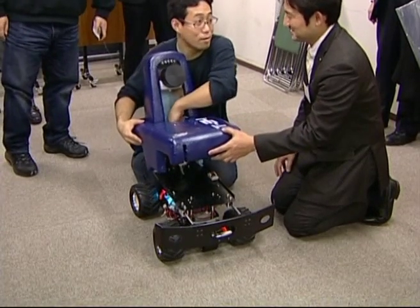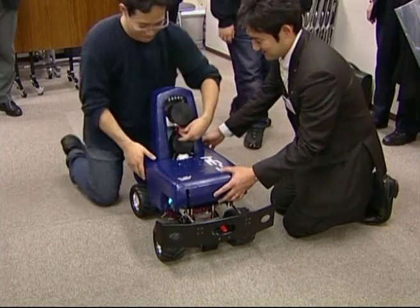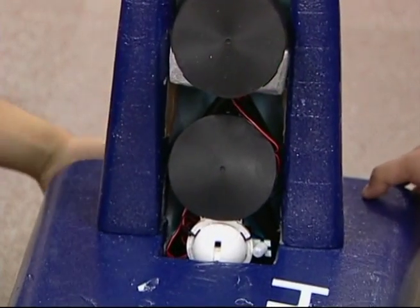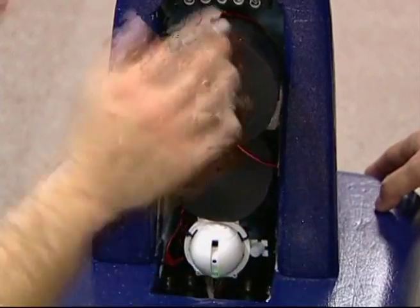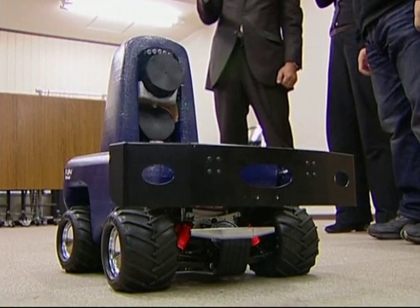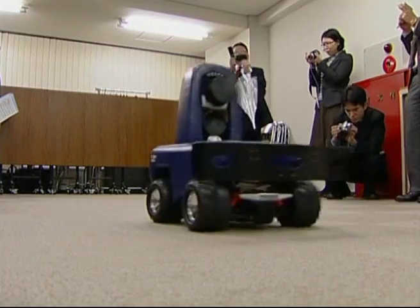By throwing a net over unsuspecting intruders, the remote-controlled robot can secure a burglar until police help arrives. Not much larger than a radio-controlled car, the robot will patrol buildings on its own, reaching speeds of up to 10 km per hour. And when it identifies an intruder, it will notify the watchman by ringing their mobile phone. Though not in mass production now, it's hoped this robot will one day be available commercially.